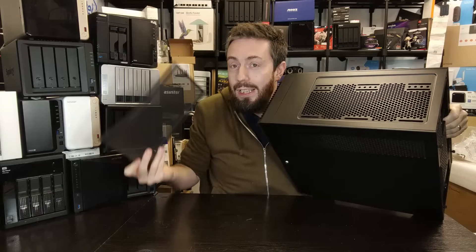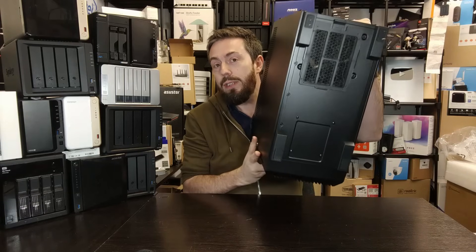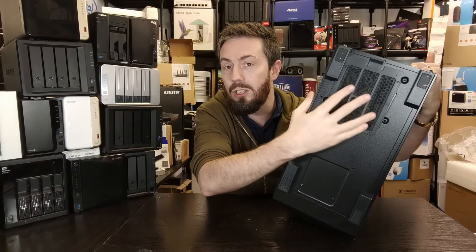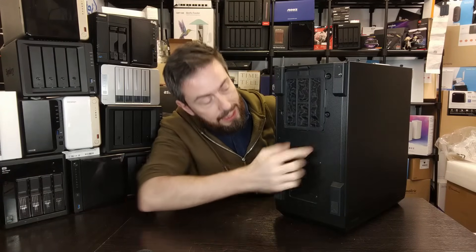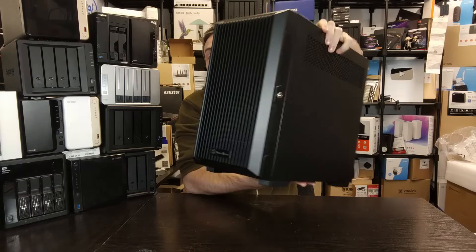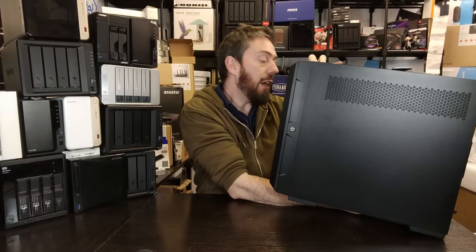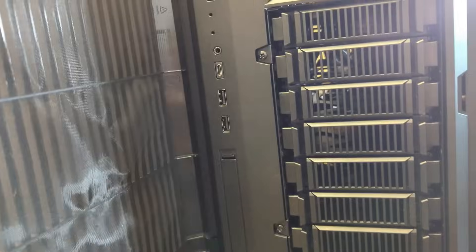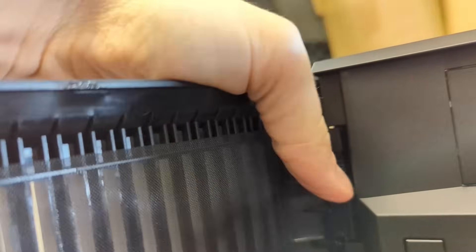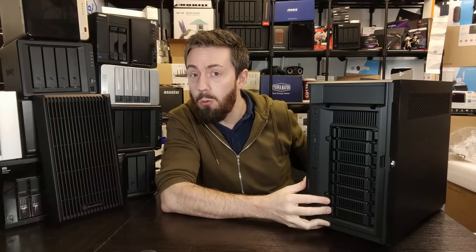Whether you go to the base of the device — where there's a further ventilation panel just underneath the PSU — that panel is also removable. So we've got plenty of areas around the whole case with ventilation equipped with removable mesh panels. And if you like the idea of the removable front door but don't want to use it long-term, removing it is super easy with a switch on the inside that you simply push down and pull the door apart — the system is then ready to go without any front panel.